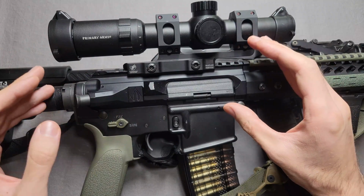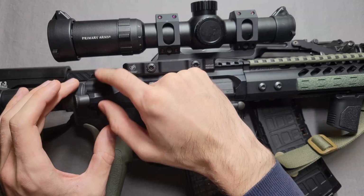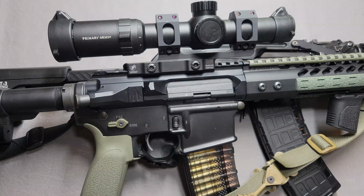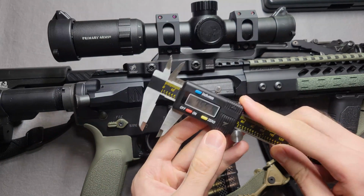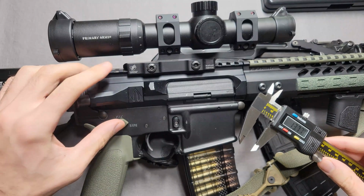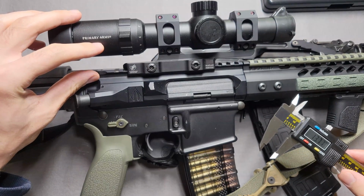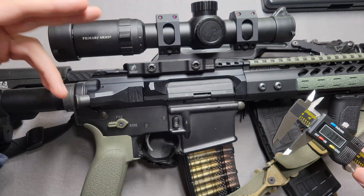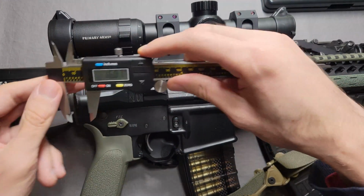So let me actually get out my digital calipers and take a few measurements. They aren't going to be super precise, especially on the AR here. It's a bit hard to get an exact measurement, but approximately, and that's all that really matters. Because pretty much on an AK, this is kind of obvious, but I did get comments contrary to this, so maybe it's not so obvious, because the rail is higher on an AK above the stock, you pretty much inherently have a higher mount because it's going to be higher above the stock.